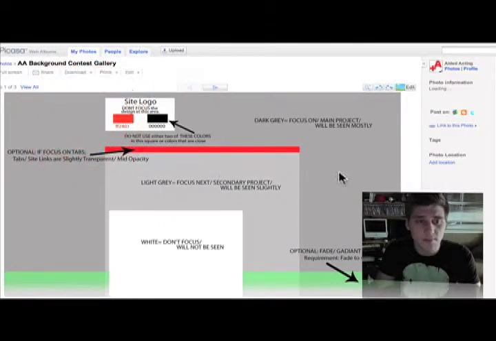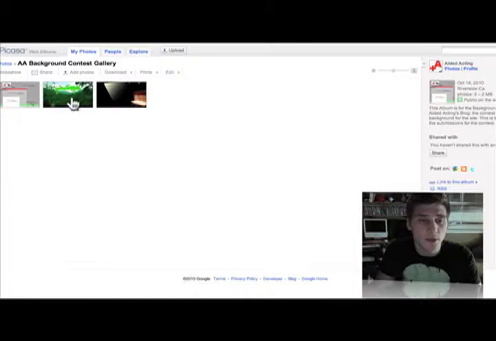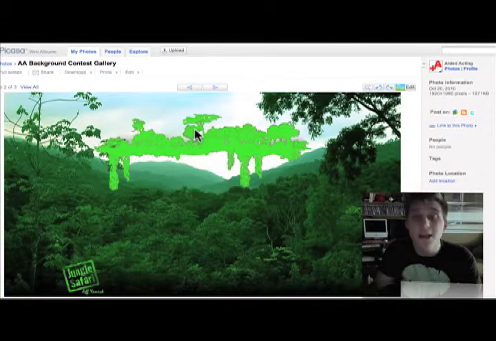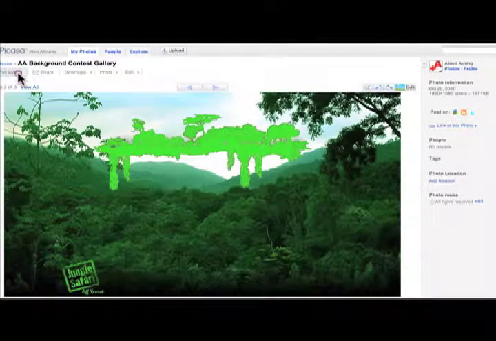So right here is actually the template we were originally talking about, but we don't care about that right now. What we're going to go to is actually this. These are my designs. So I'm going to go real quick in full screen mode. I'm going to show you guys basically what it is. This is one of my designs, and I'm going to go in a second to break down how this works. But as you can see, it's jungle.